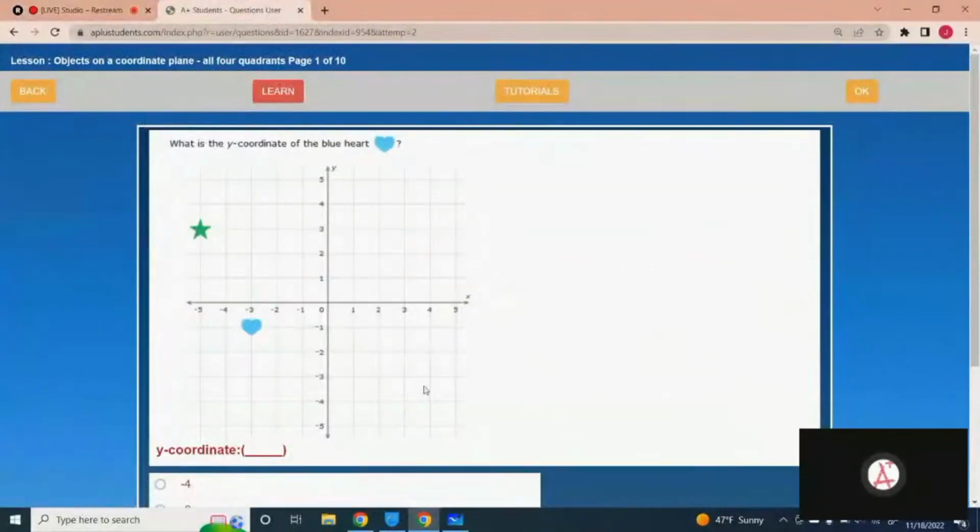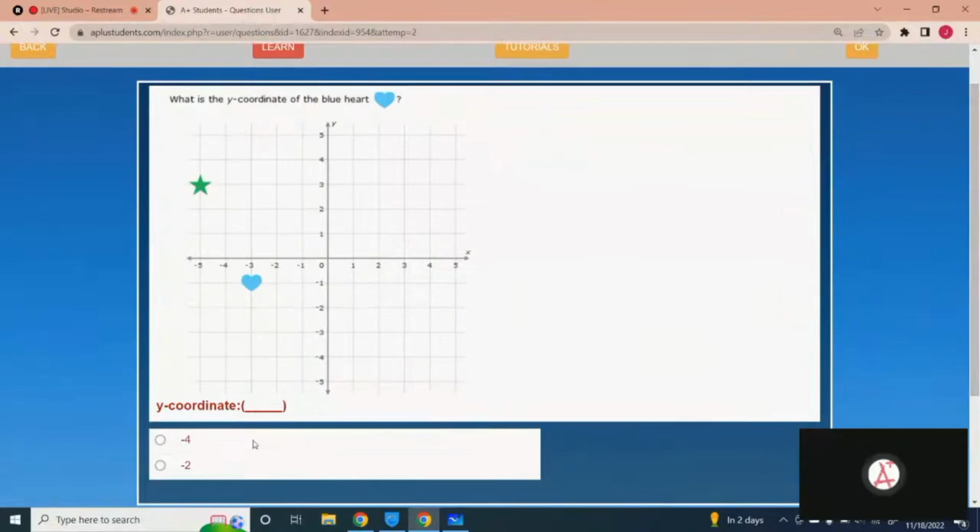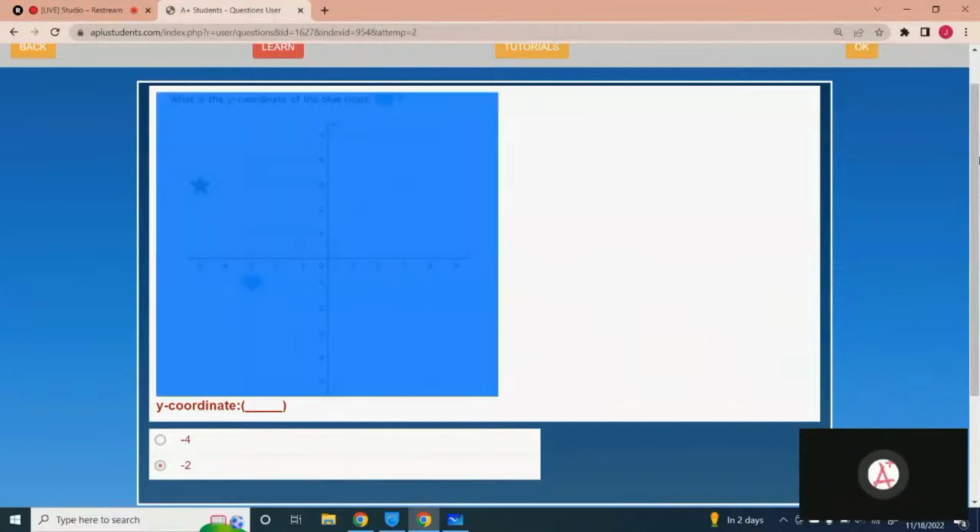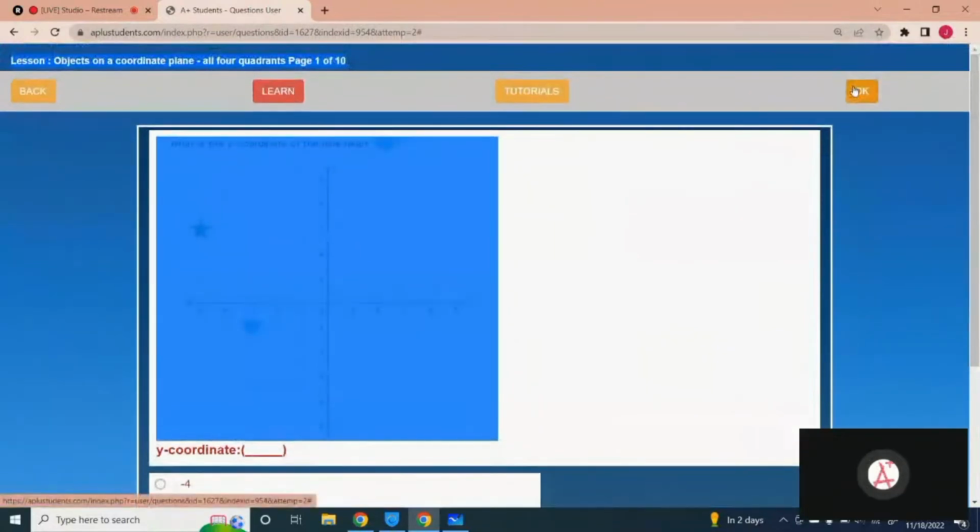The y coordinate has the value -1. Got it? But here you're not given -1. I don't know why. You can match it to the y-axis, which matches the y-axis. So the answer is incorrect. No, you're not given the correct option. You can select any of the options. Got it?